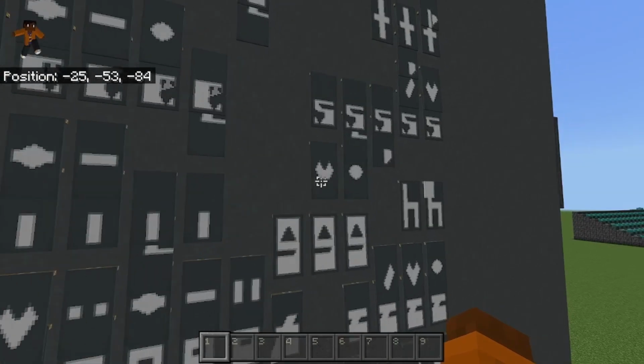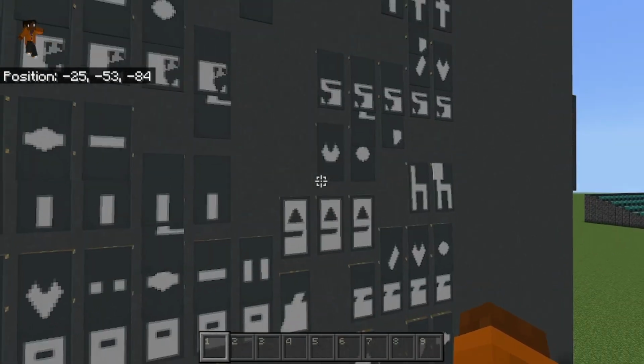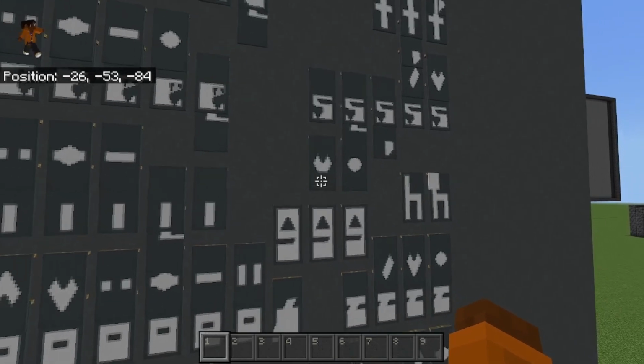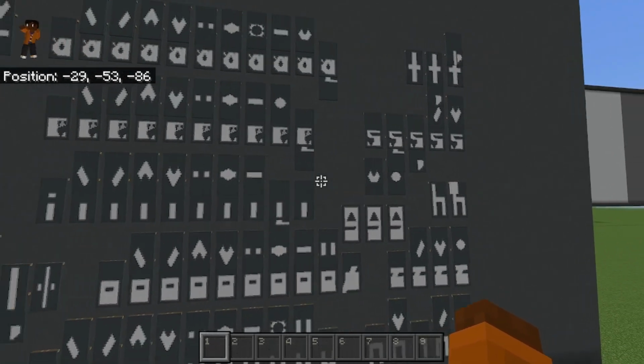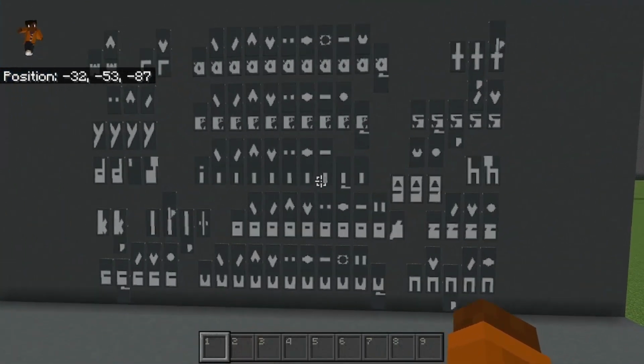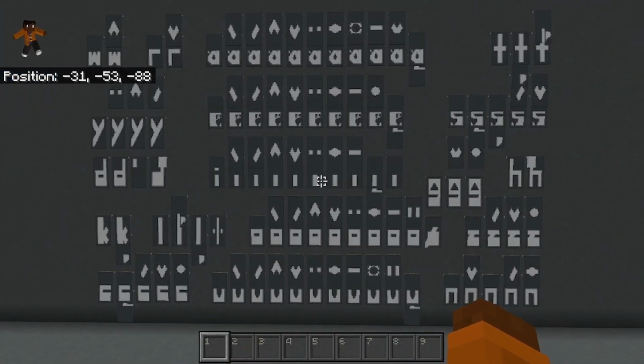I don't know what the banner patterns are called. I don't know what these accent symbols are called. So I'm just going to describe them and put text up on the screen. If you haven't watched my lowercase and uppercase letter videos, go watch those. Unless this is in the compilation, in which case, hi.